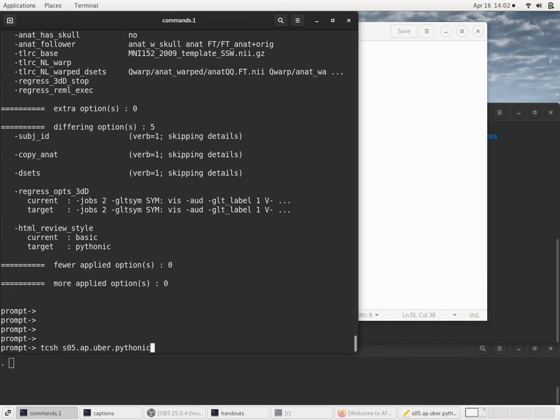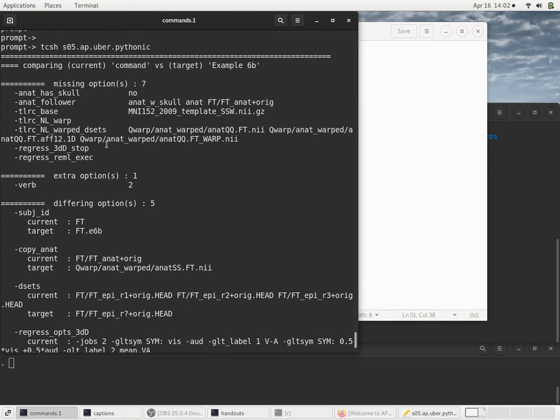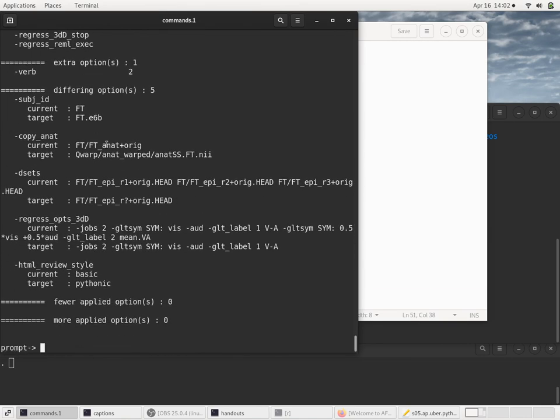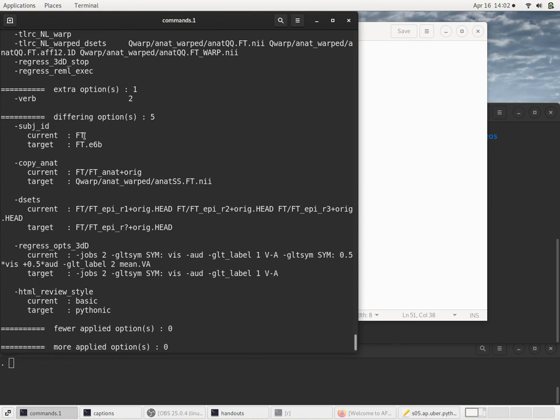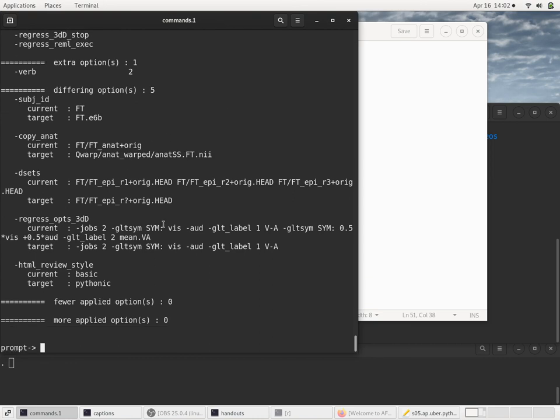So if I just up arrow and run the command again, now we see basically the same output, but for example, the TLRC warp data sets, we see the full names of all three of them, and we see the actual different subject IDs and data sets and stuff like that. So that's just a very simple example.